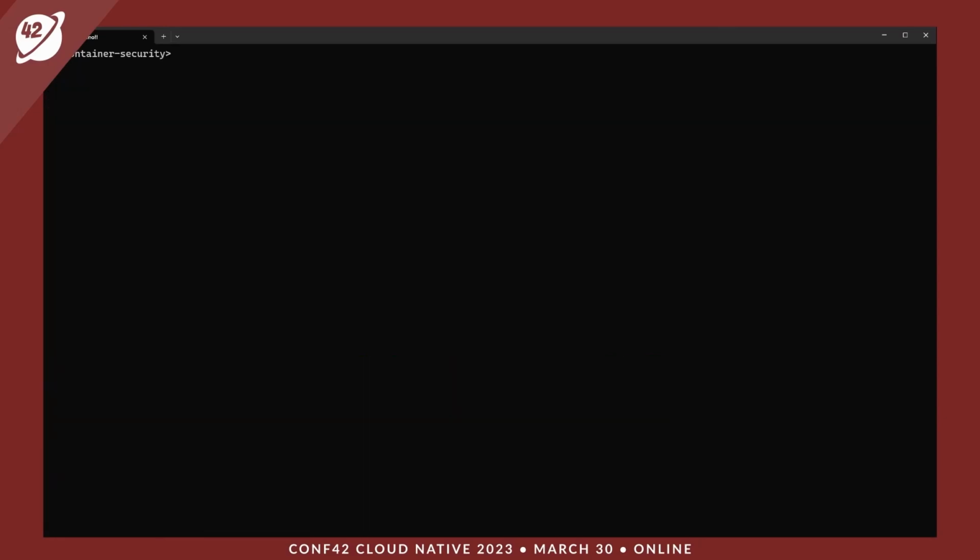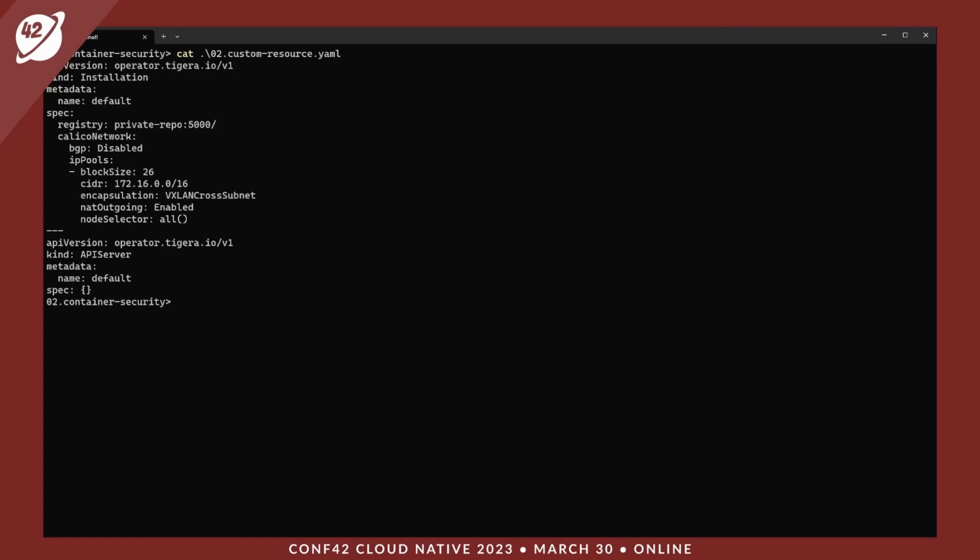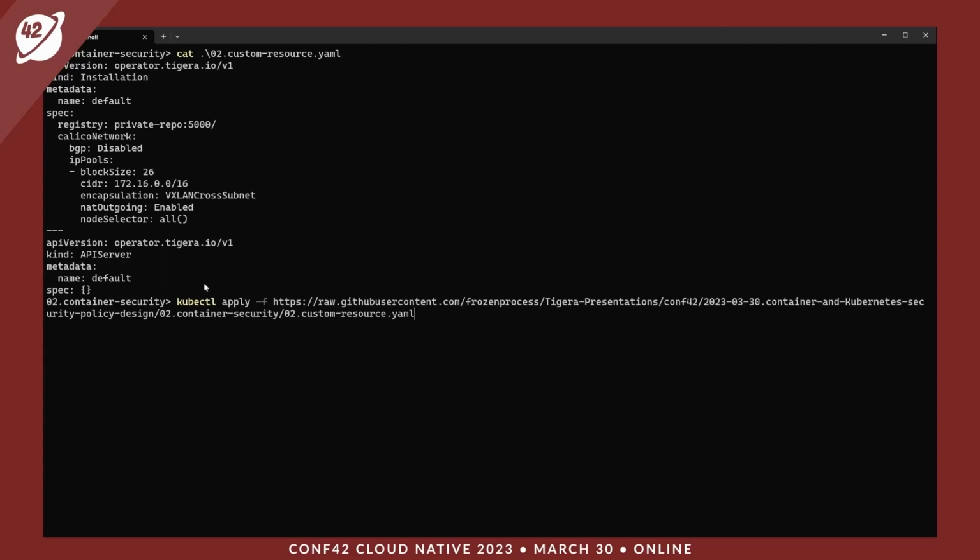Changing the image location that is used for each pod can happen in different ways. For example, the Calico Installation resource, which is used to instruct the operator on how to install Calico, offers an attribute called registry, which can change the default image registry that is used for the installation process. Let's use this value and install the remaining components of Calico from our private registry.